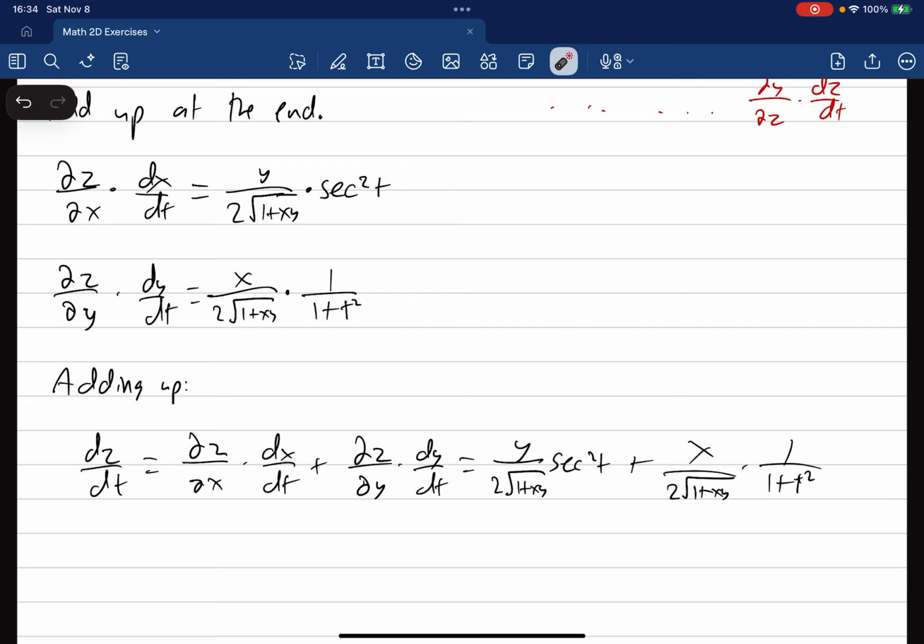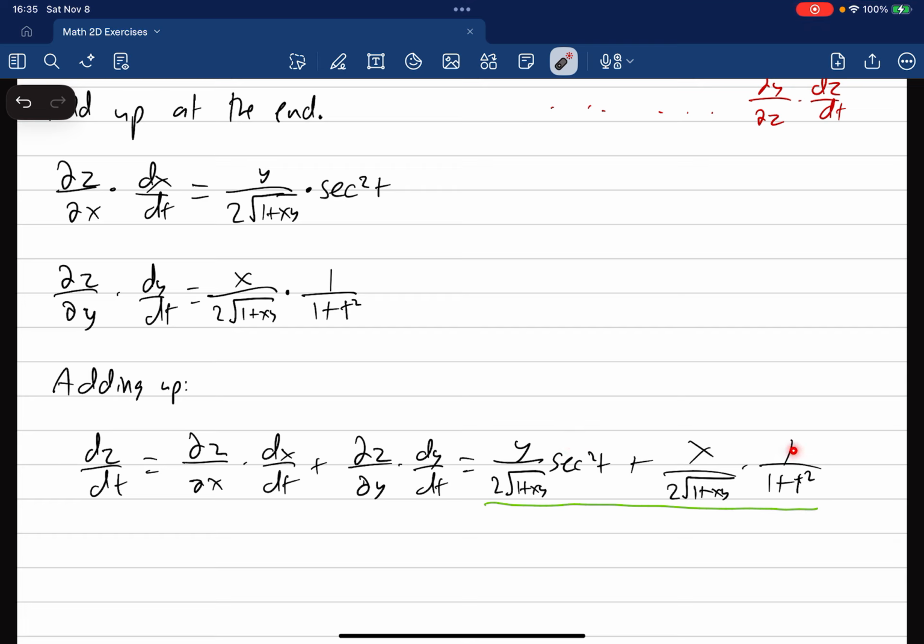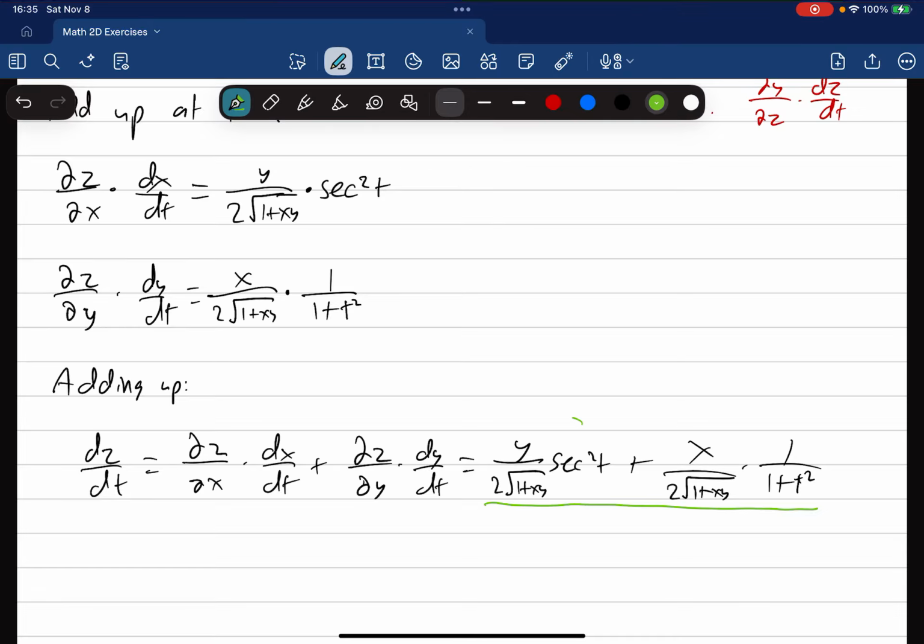But for my students, in my 2D discussion right now, I should point out that on some of your WebAssign homeworks, you won't need to go that far and plug in the expressions for x and y to make them in terms of t again. With some of the problems, the answers will be perfectly acceptable to WebAssign if you just leave them in terms of x and y, just making sure to include the derivatives with respect to t for your x and y functions. But you don't need to switch these partial derivatives into things in terms of t. And so this would be our final answer at that point.